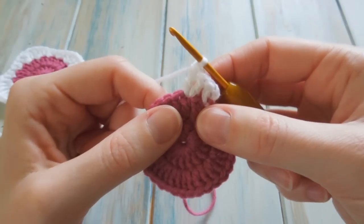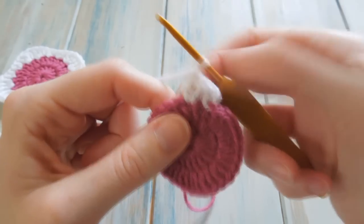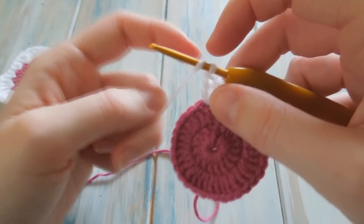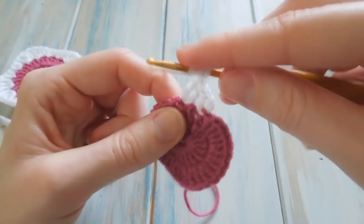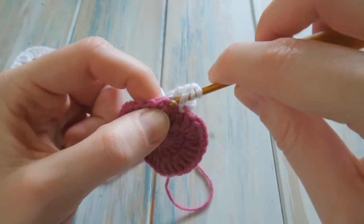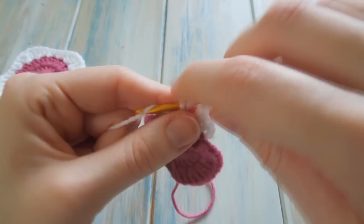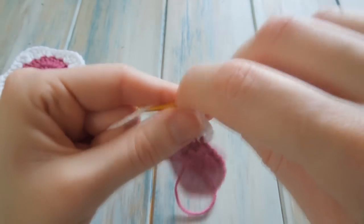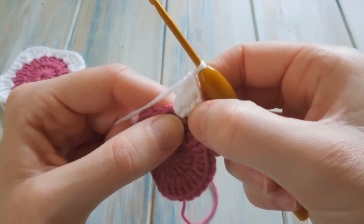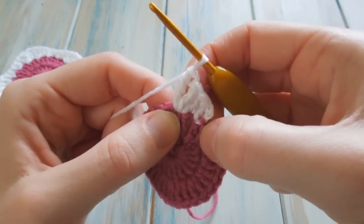Whenever you work a stitch that's a double crochet or bigger, you always pull through 2, pull through 2, pull through 2 until you end up with just the 1 loop. So we're going to do another one of those. Wrap the yarn around your hook twice again and go back into the same stitch, bring the yarn through, and then we pull through 2, yarn over, pull through 2, yarn over, pull through 2, and there we go. We've got our 2 treble crochet stitches, including our double crochet, all in that same stitch. You've got 3 stitches in there.